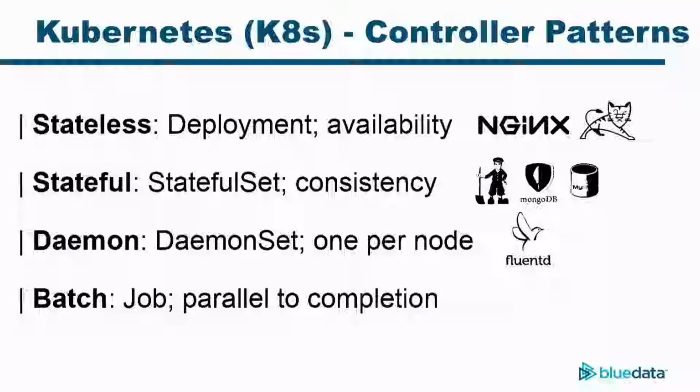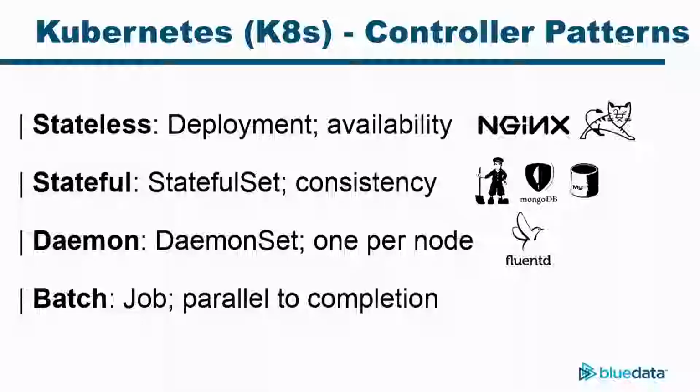So that's the stateful set controller. Then there's a daemon set, which is essentially one per Kubernetes node, or you can define which nodes should have it. For example, if you have a monitoring service that needs to be running every time a Kubernetes node is added into your cluster, you can ensure that with a daemon set. Fluentd is an example of one that could be run on each of the nodes. And similarly, there's a pattern for jobs. If you wanted to have a set of pods come up, do a specific task and then go away, then there's a job controller pattern.